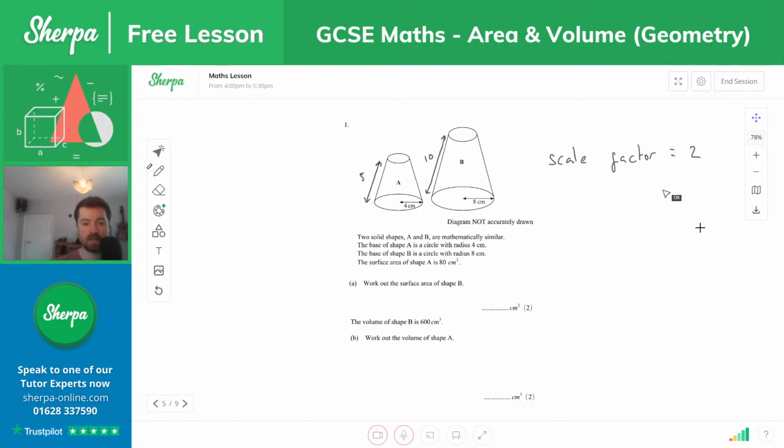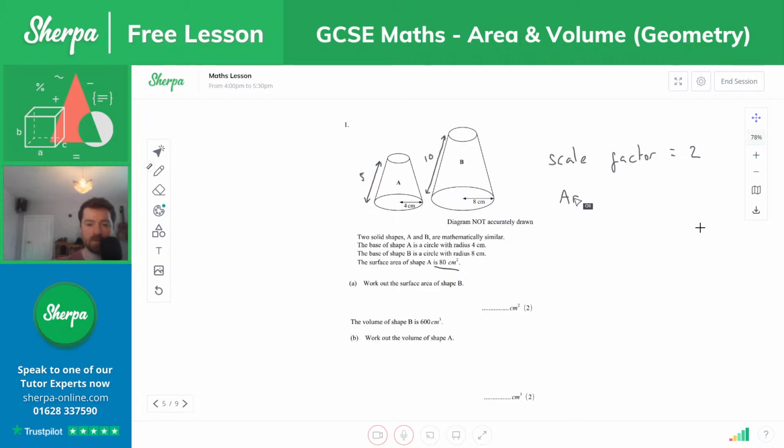And we can now look at how that affects our surface area. So we know from our previous learning that if we are told what our scale factor is, we can square that, and that will give us our surface area scale factor. Just like when we were dealing with squares and larger squares, the exact same thing applies here. We're just dealing with area, and the exact same rules apply. So if our surface area of A is 80 centimeters squared, we now need to work out what we times that by to get the surface area of B.